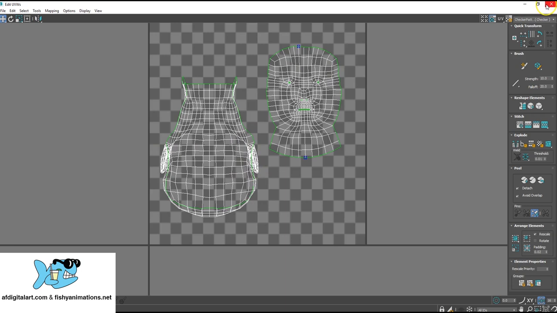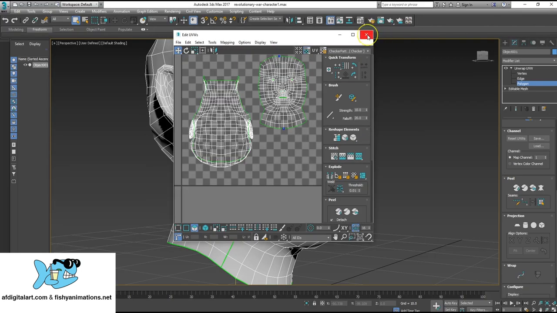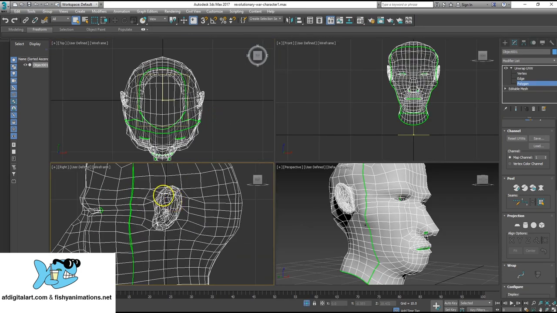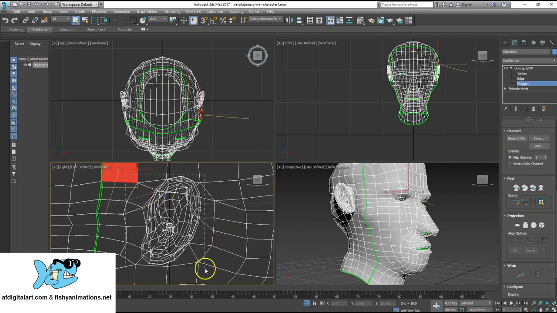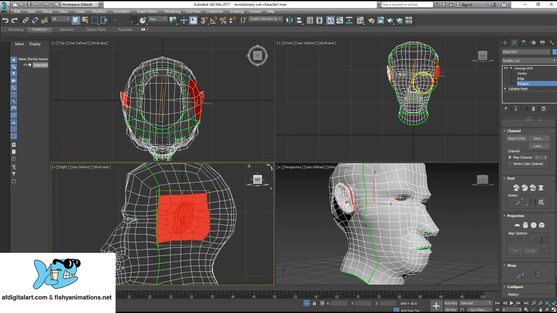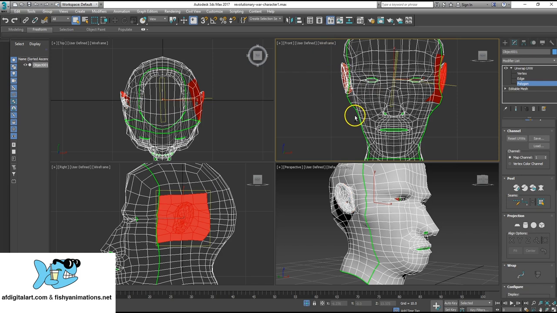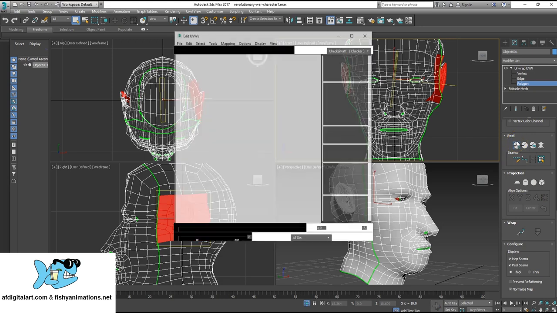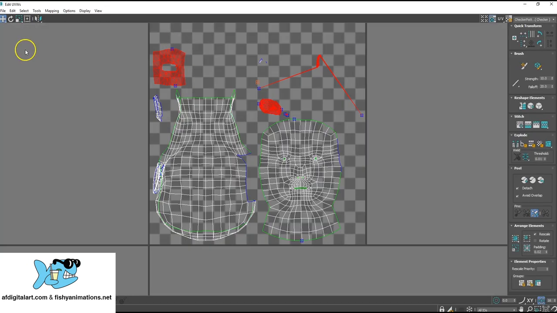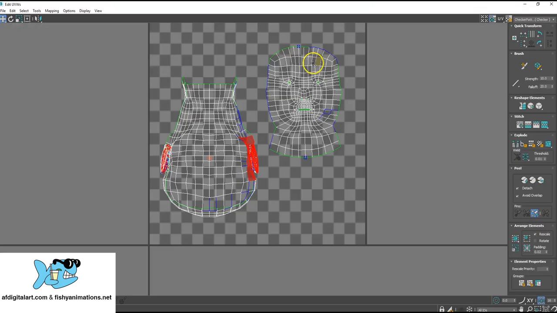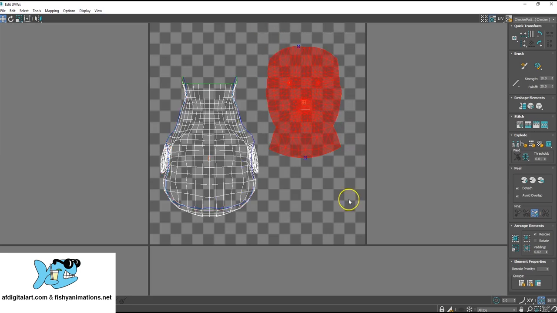Now you would also come on in if you wanted to map other parts of the face. I'm going to close this down, and I would go ahead and say ear. Let's say this side of the ear, polygon, quick peel. And then back inside there, notice that it grabbed those polys. That's part of the ear.